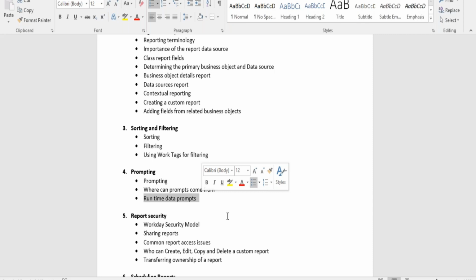The best example: say in an organization there are 1,000 employees working. You have created a report to generate all 1,000 employees' data, personal information, dependent information, compensation, and so on. When you add a prompt while creating a report and then run the report, it will ask you for a specific date. If you feed in 2020, it will pull only 2 years of data. If you add 2018, it will give you 4 years of data. Like that, we can add this prompt and change it during runtime itself.